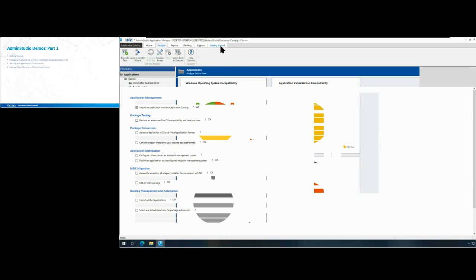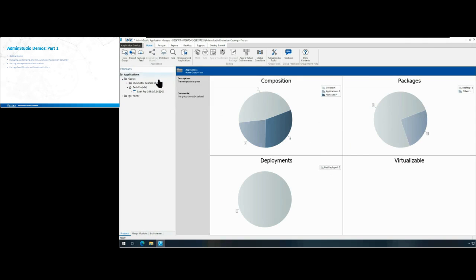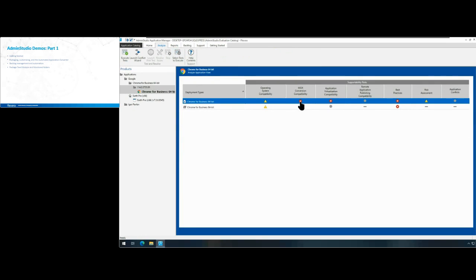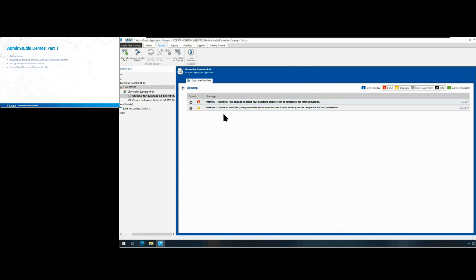Cool. So we can do a lot of the testing. You can see I'm chugging along and finishing this up. Like I said, we can test for virtual applications, especially the MSI formats. So I can see if it's a good candidate for MSIX, and I may have some issues with MSIX, things like shortcuts. If I don't have a shortcut, I don't have an entry point in launching the MSIX package. I don't have that program, I think it's called, to launch it. So that could be a problem.